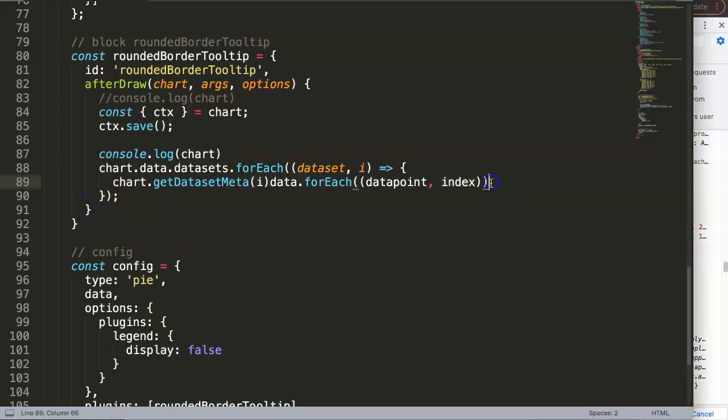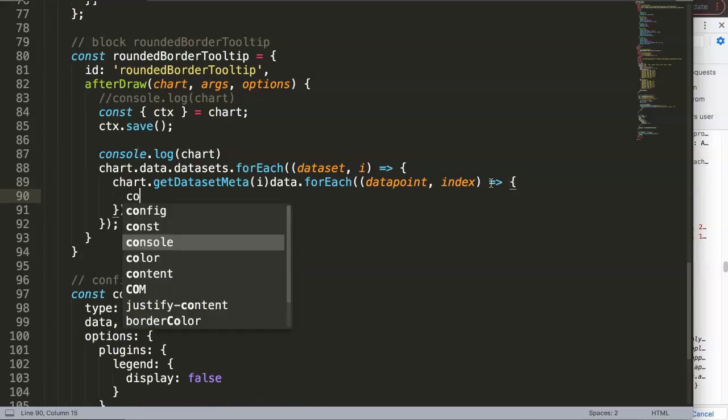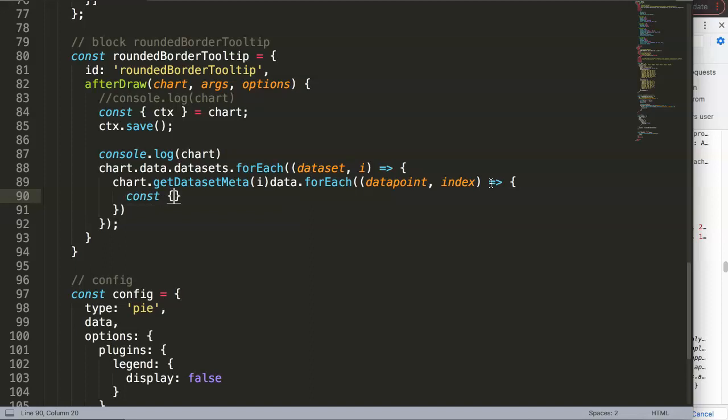So now we have this here, then of course another arrow function expression, and then within here we're going to loop. To do this, I'm going to say const, and I'm going to do an object destructuring, because what I want to grab now is the specific items. And before I even continue on, I see here I forgot to put a dot. Make sure you put a dot in here. So getDatasetMeta(i), and then .data. And here what I want to say was data destructuring, I want to grab the x and the y values, and these are from our dataPoint.tooltipPosition. Basically this will indicate what is the position of the tooltip.